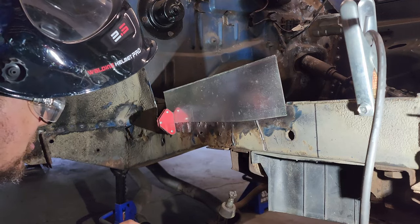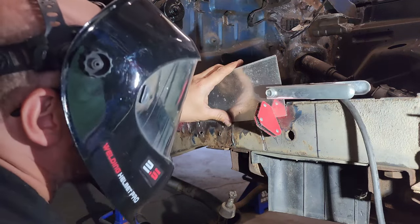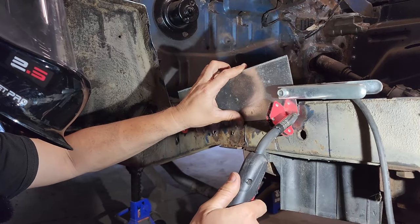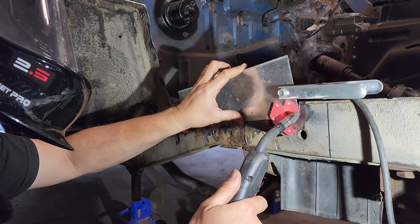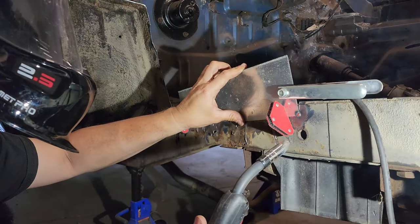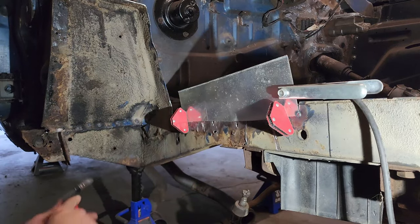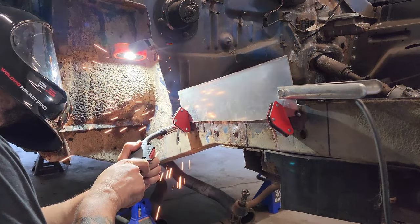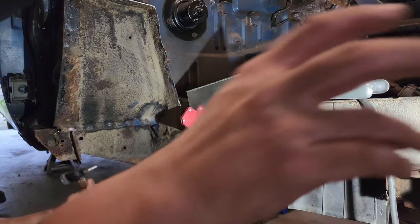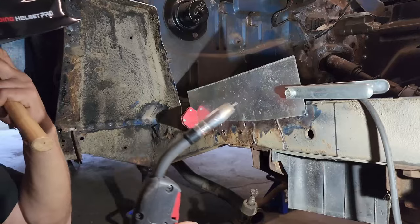My welding's getting better, but it still sucks. All right, here's how it's gonna go. There, corner, other corner. And now I need this guy and we can work our way across. Take you down so I can actually see what I'm doing.